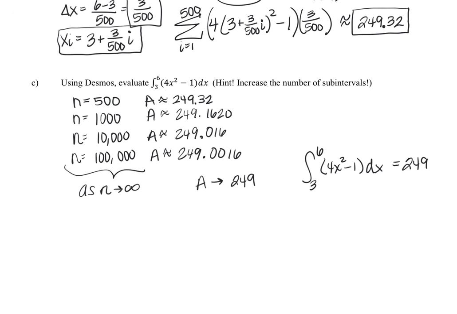249. Now, please know there is, of course, a more efficient way of evaluating this definite integral, which you will learn more about once you learn the fundamental theorem of calculus. But right now, we're estimating this integral utilizing rectangles. That's called a Riemann sum, and then doing the limit of the Riemann sum, allowing the number of rectangles to get infinitely large. So we're almost there, but for right now, we have a really good estimate.